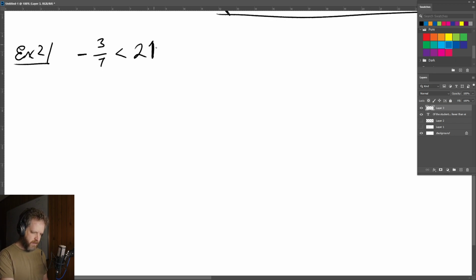Now, I said in last class that solving inequalities is the same as solving equations with one exception. This is the exception right here. And that is if, in order to solve it, we have to either multiply or divide both sides by a negative, then that flips the inequality around. That makes sense? Not quite, but kinda, sorta.